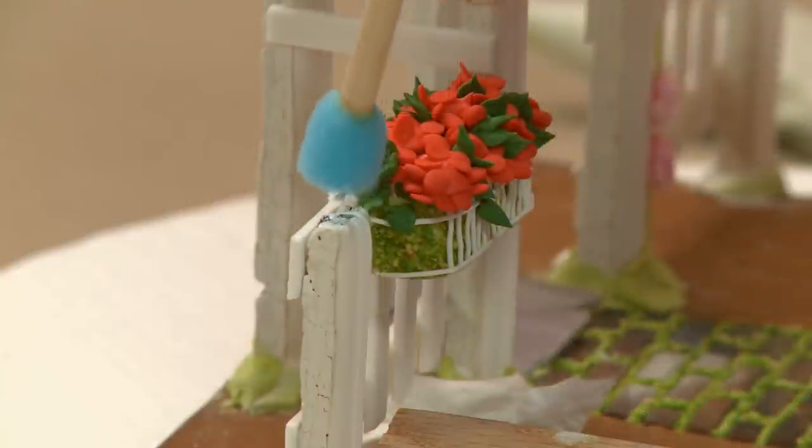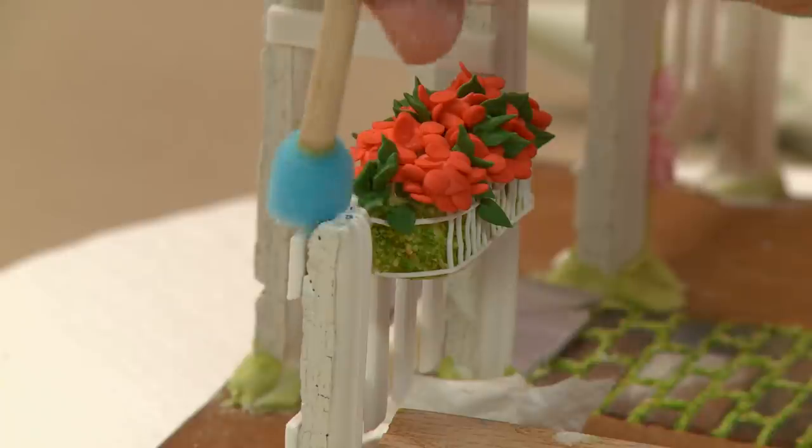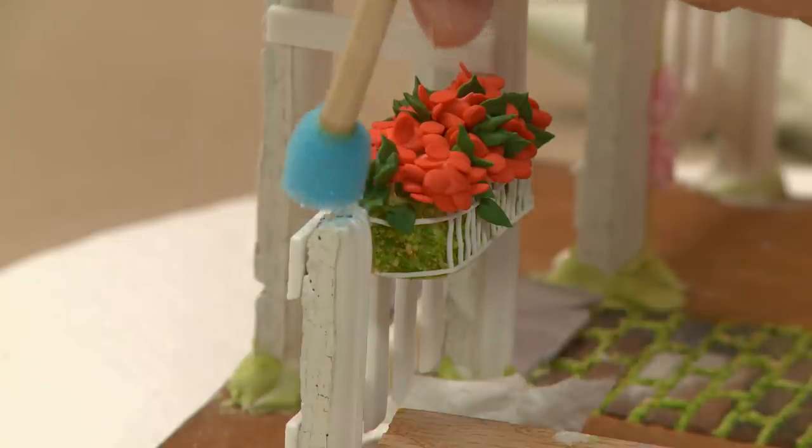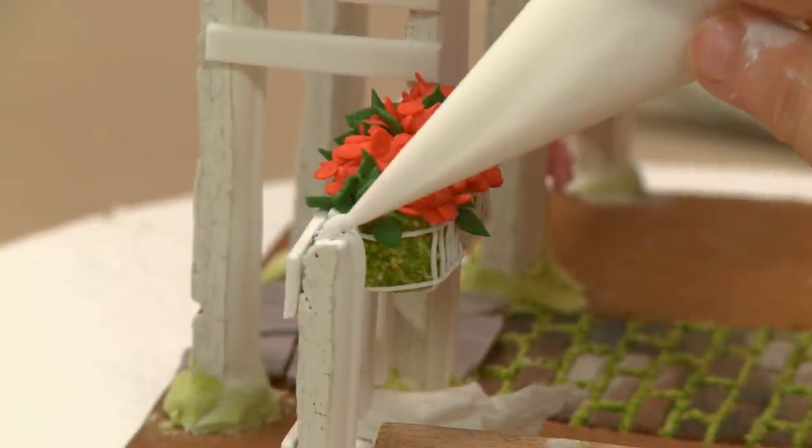This is white food coloring again, straight up. So we're just going to dab that on. You could wait for it to dry, but you don't have to. I'm just going to glue my knob right on top there. Down goes my icing.